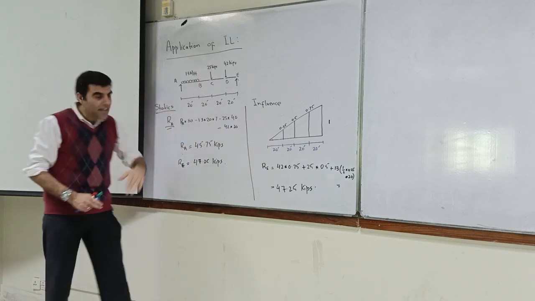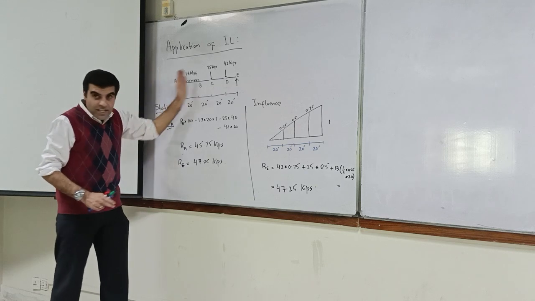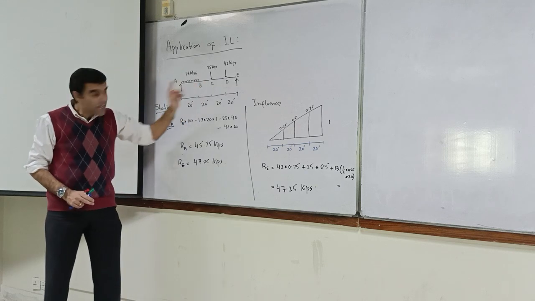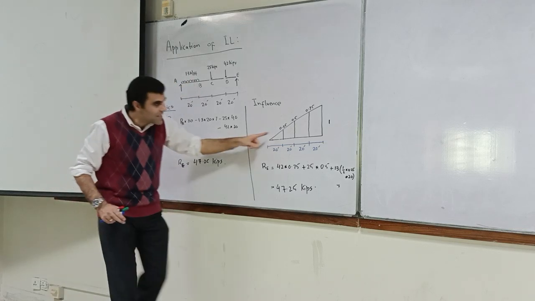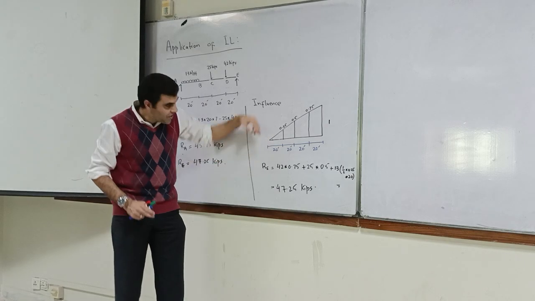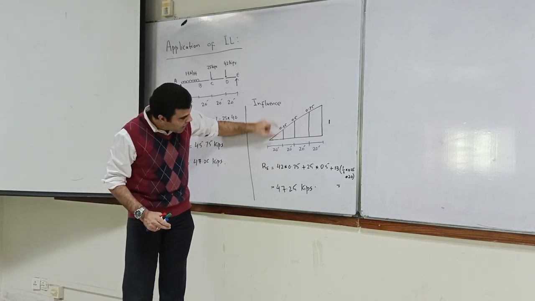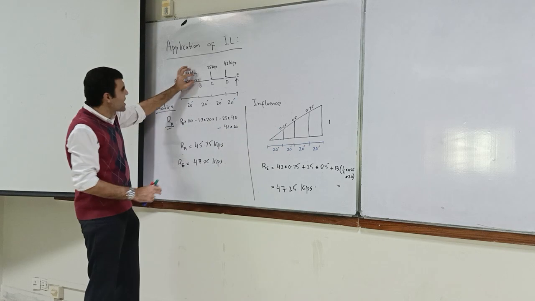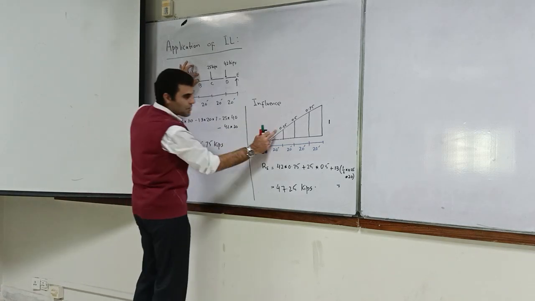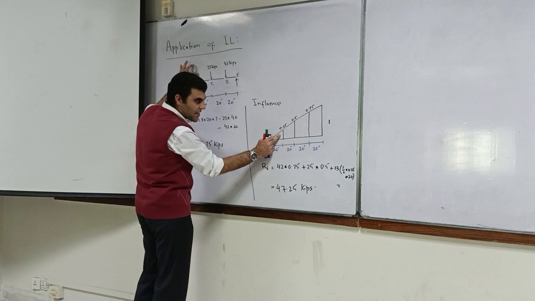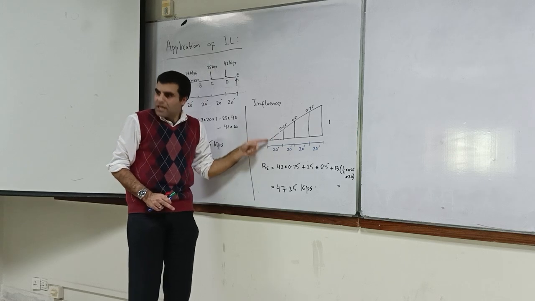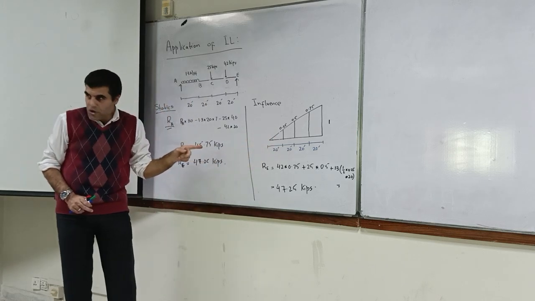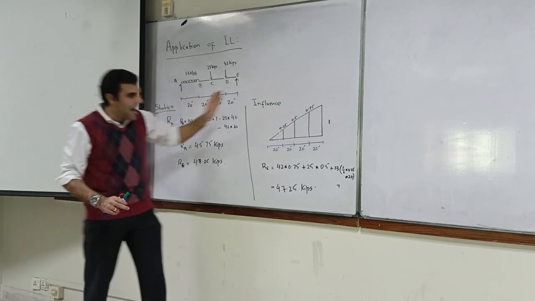And then I have a continuous, uniform load applied. This is per foot which is applied, so I have multiplied this whole area with it because it is per unit length. The load which is over here is multiplied with this one. The load which is 1 foot apart from this one is multiplied with the corresponding length over here, and so on and so forth. That's why I have multiplied the whole area with it. Do you understand my point? And then I have added all of them.